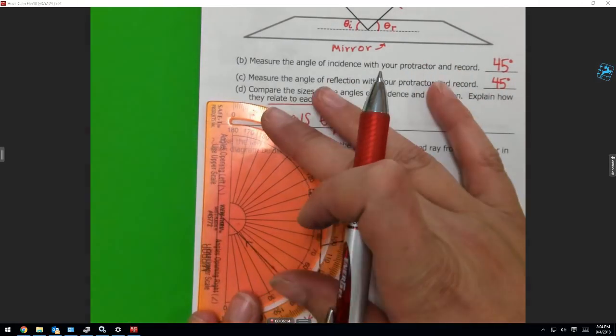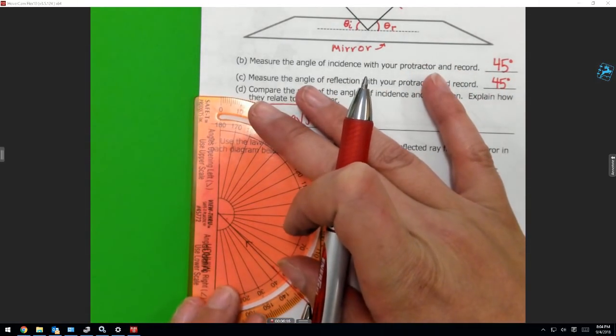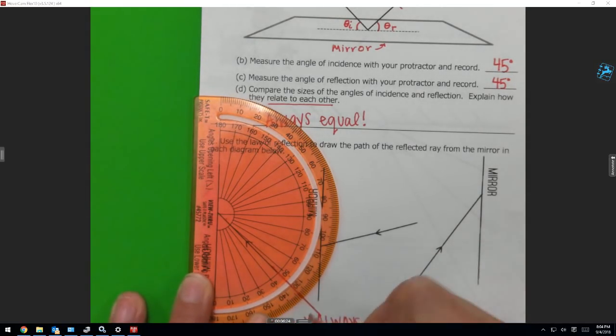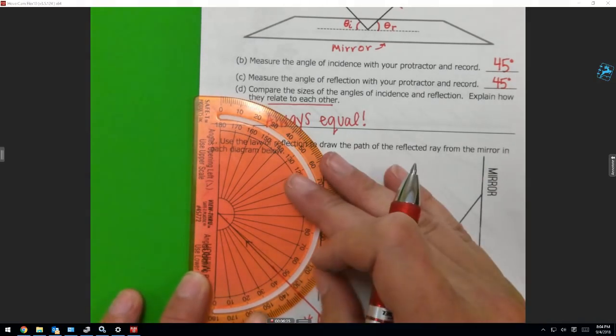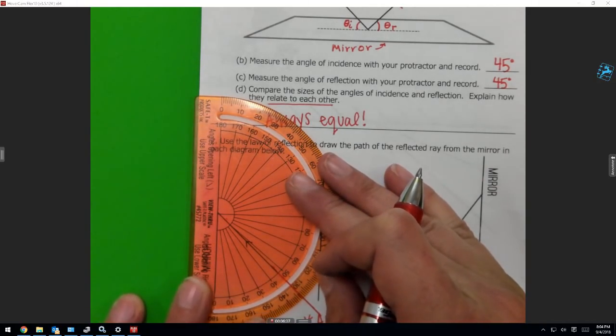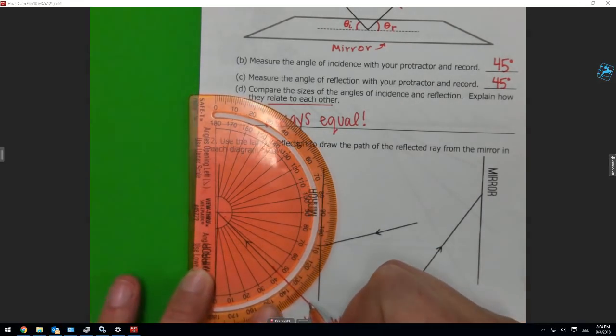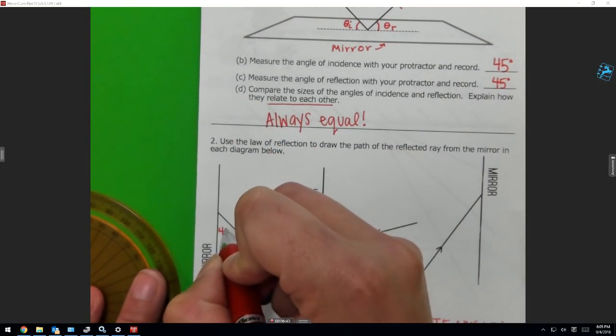And then when I measure it, again, we always want to start at 0. So this one starts at 0. It's between 40 and 50. So if we count this 140 as being my 40, I'm going to count my tick marks. I have 1, 2, 3, 4, 5, 6. It's between 6 and 7. My pen is pretty fat. If I line it up a little bit more carefully, I think it's 46. So I'm going to label this as 46.